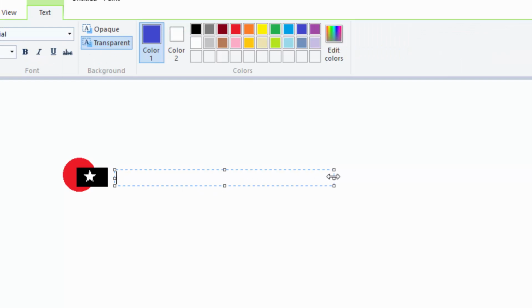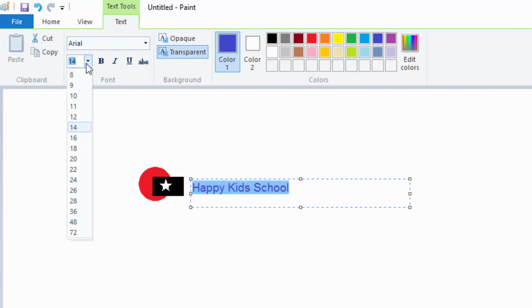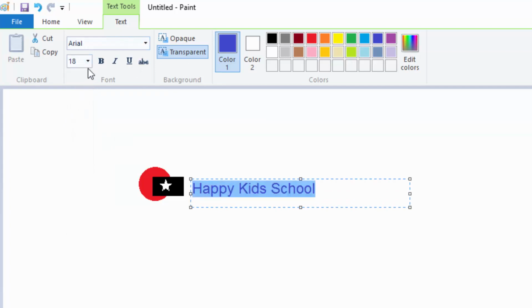Then I will just choose a blue color and type the name of my school here. Let me just call it Happy Kids School. And I will just select the text, increase the font a bit to around 18. Then I will make the text bold.